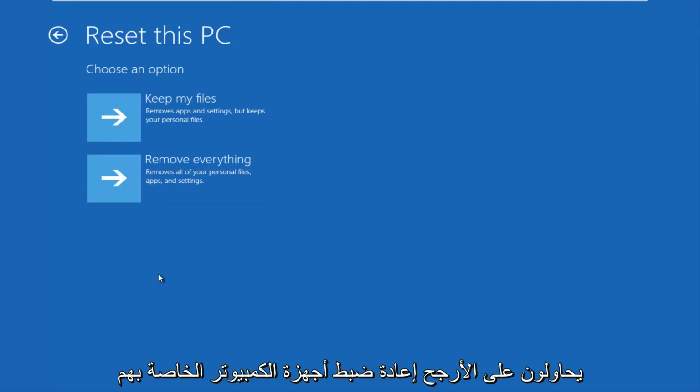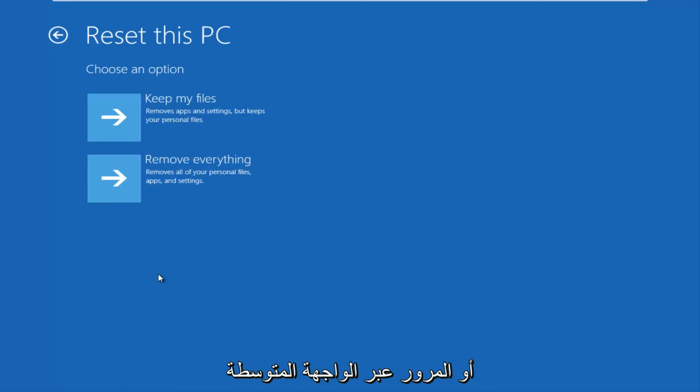Most people that are probably trying to reset their computers are going through the main interface of Windows 10, and they didn't do it in this way. So I'd recommend trying it this way, however you were doing it through the normal Windows operating system, through the desktop mode, is another way to describe it.